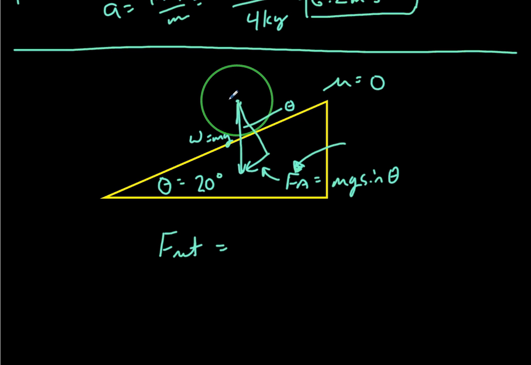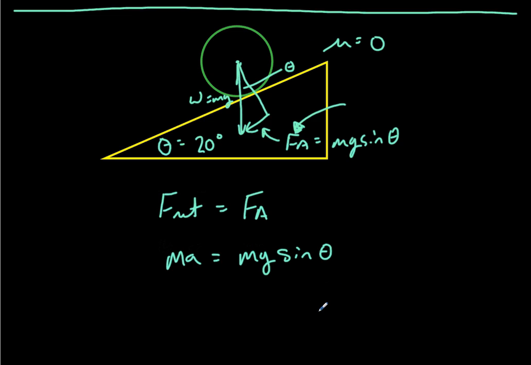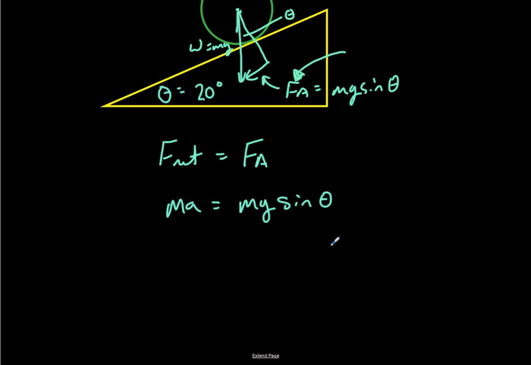We know that there's enough normal force to keep it from accelerating in this direction, but we're interested in this direction, right? There's no acceleration here anyway, so we know those forces cancel. So the net force really is simply going to be equal to Fa. So now we can say, what are those two things equal to if we break them down? This is the mass times the acceleration. This is mg sine theta. And what do you see in both sides of the equation? Acceleration on a slope with no friction works out to just be g sine theta.